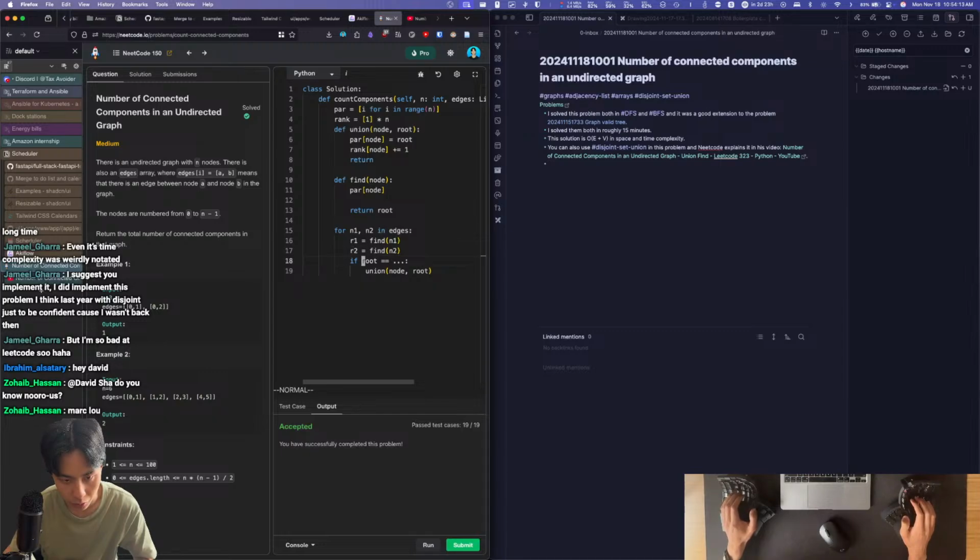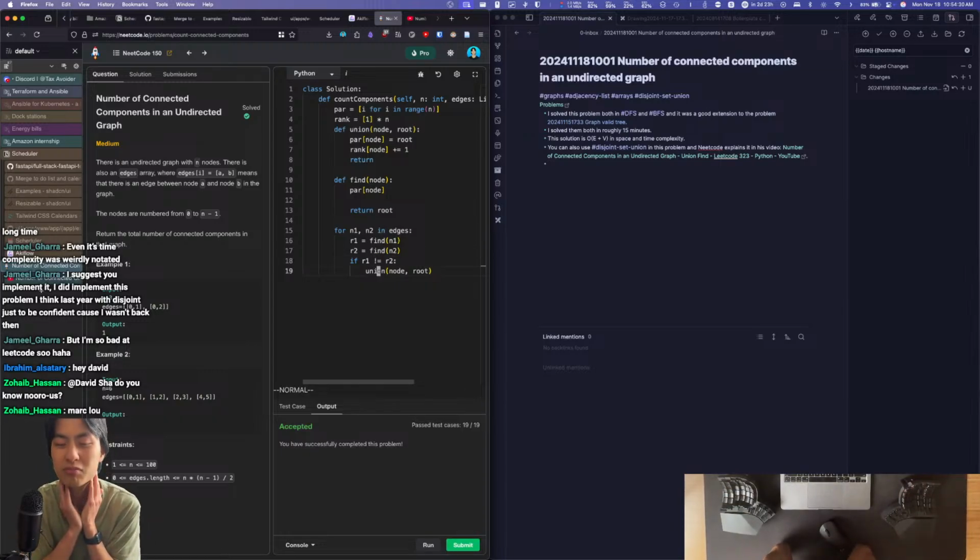And if these two roots are equal, or if they're not equal, then you union. Am I thinking of this right?